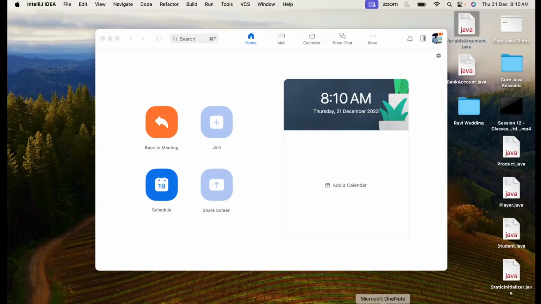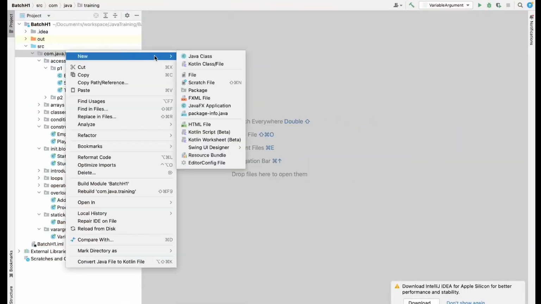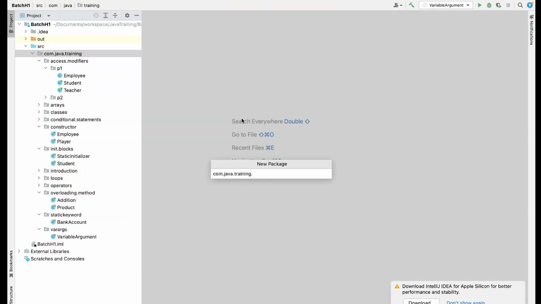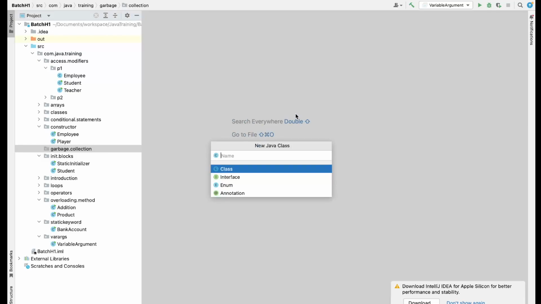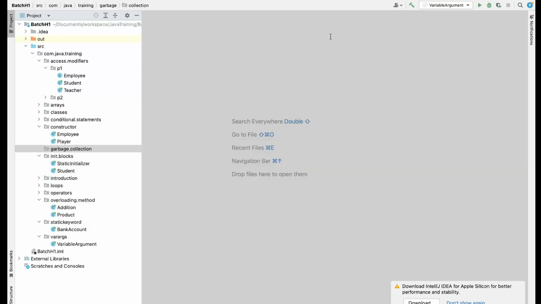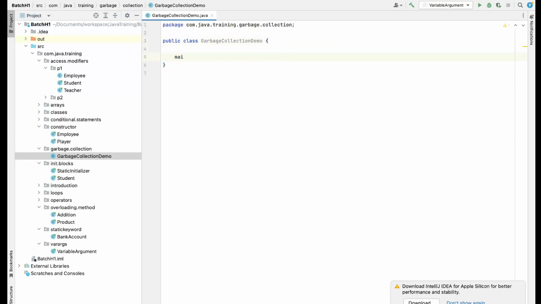Let me go ahead and create a package. I've created a class GarbageCollectionDemo, and when I write something like new GarbageCollectionDemo, this can be called object creation.